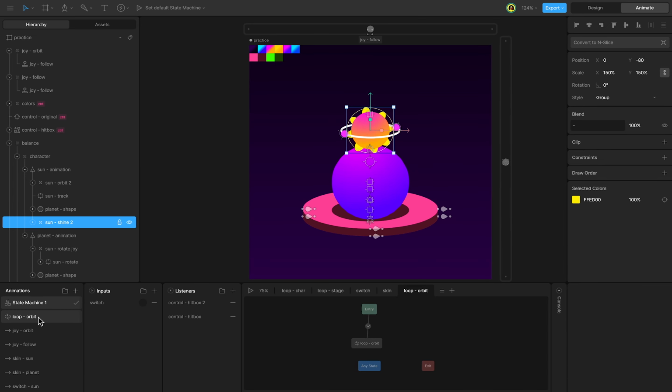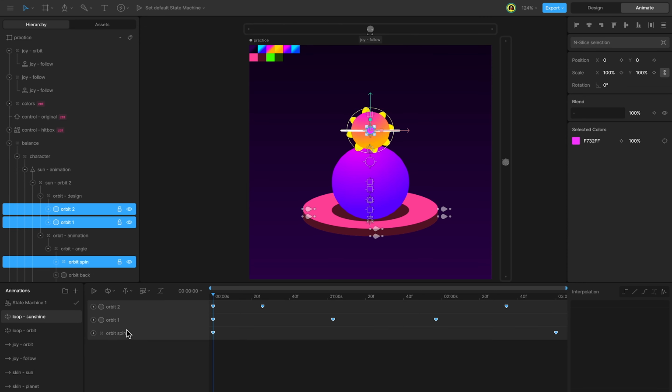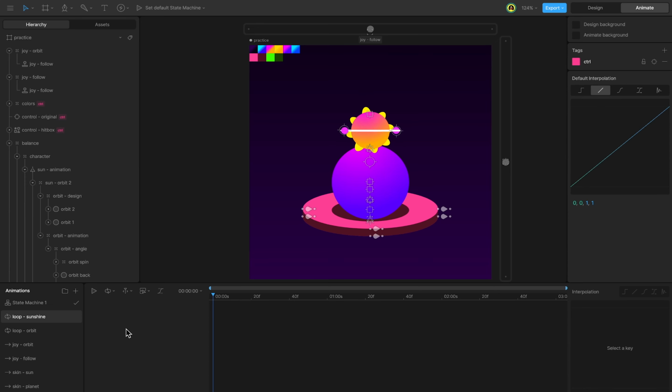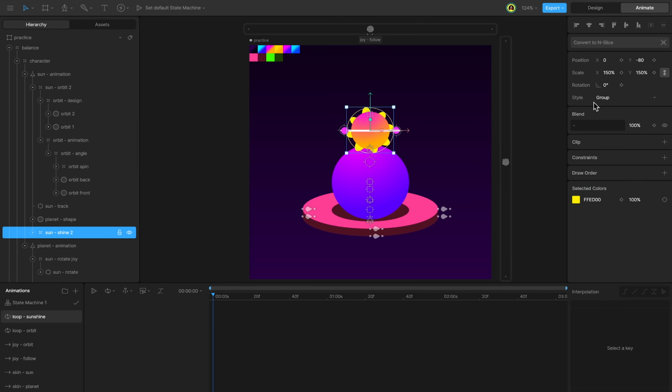Create a rotation loop for sunshine. Clear the timeline. Animate the rotation for sunshine from 0 to 360. Reduce the playback speed to 0.5.